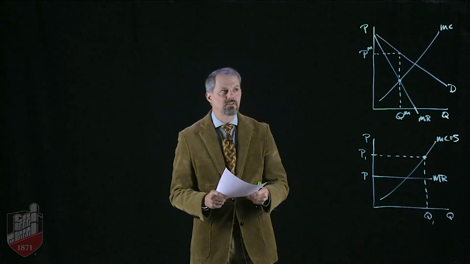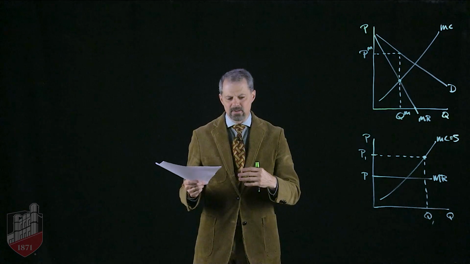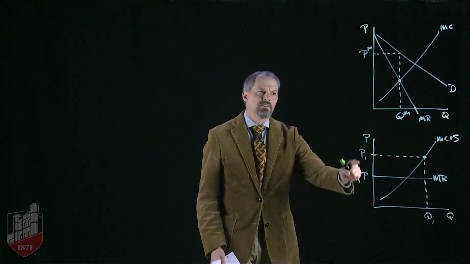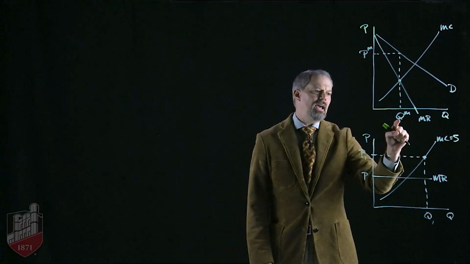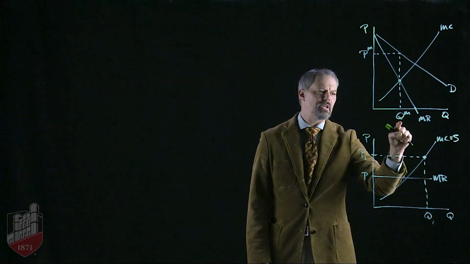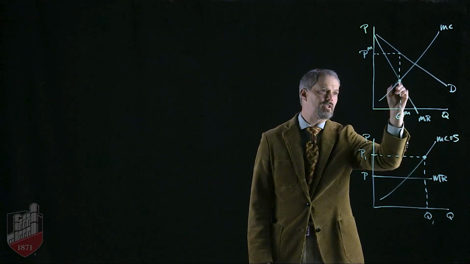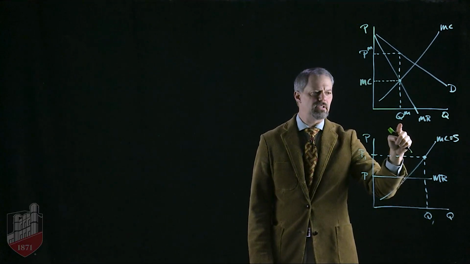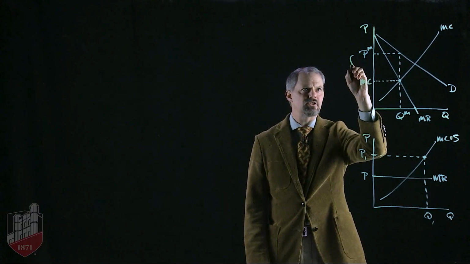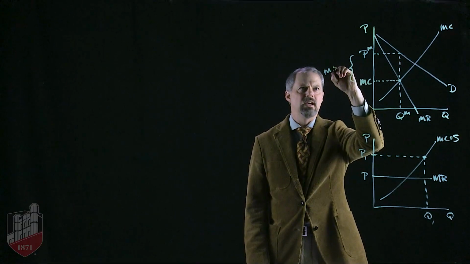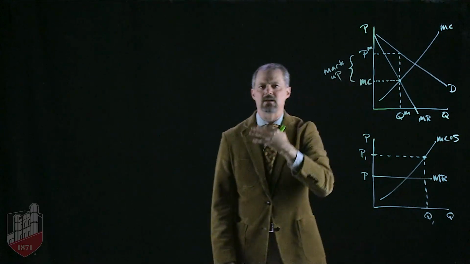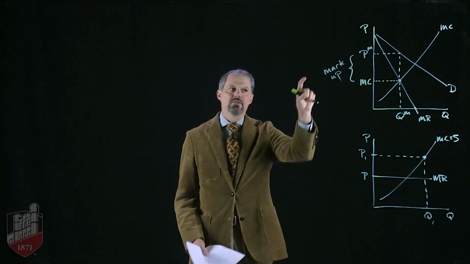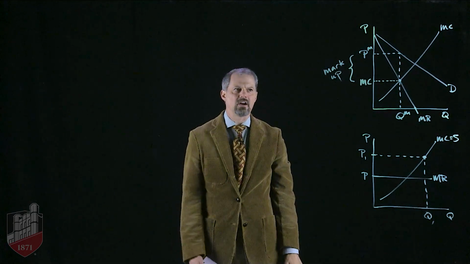Let's also talk about the fact, we've actually talked a little bit about this before, but the monopoly charges a price that's higher than their cost of production. So here's the decision the firm makes, and if we wanted to know the marginal cost of production, we go up from this quantity until we hit the marginal cost curve. It would be right there. There's the marginal cost of the quantity that the monopoly is choosing to produce and sell. And we can see that they're charging a price that's higher than their cost of production, and the difference is what we call the markup. We've talked about that in a previous video.